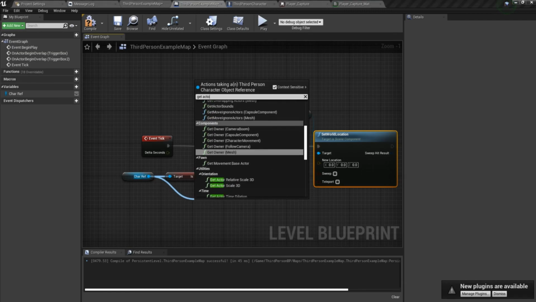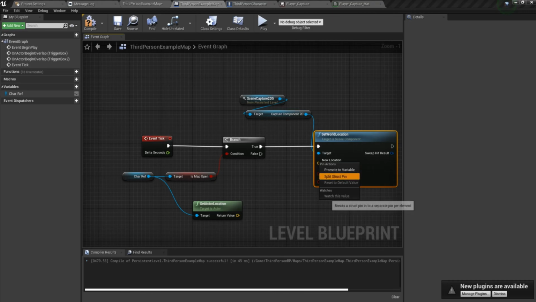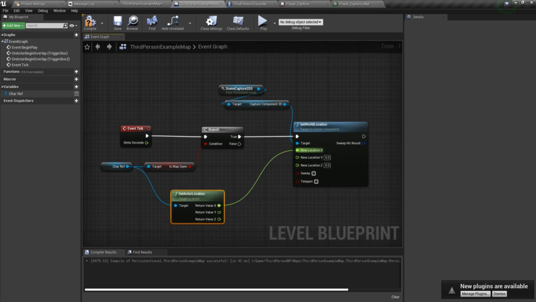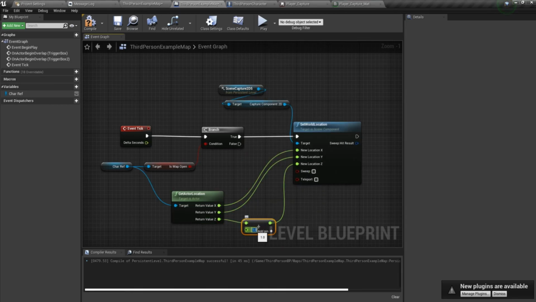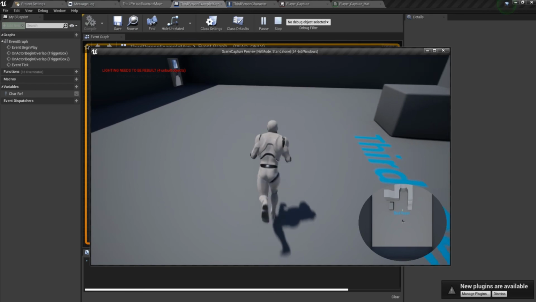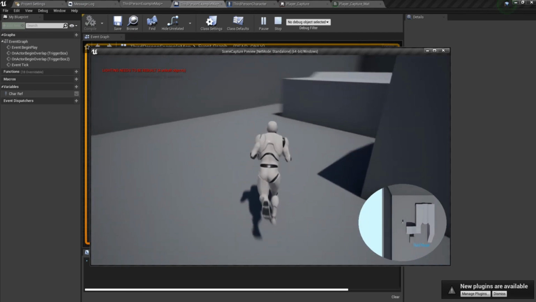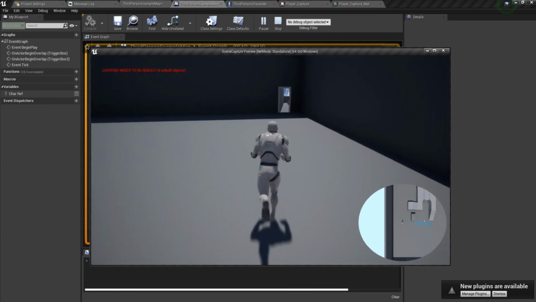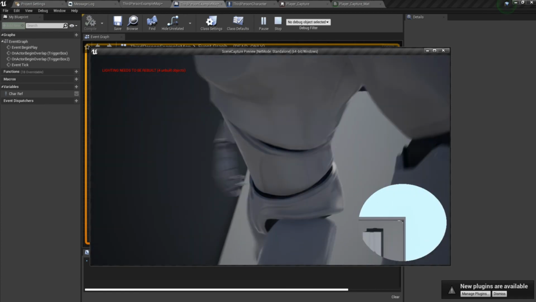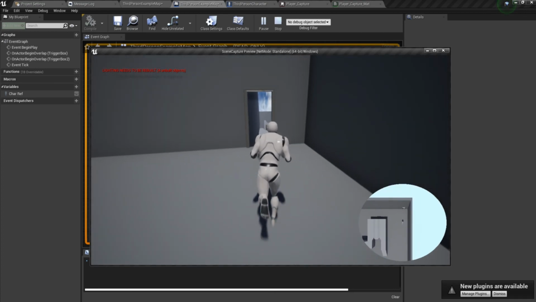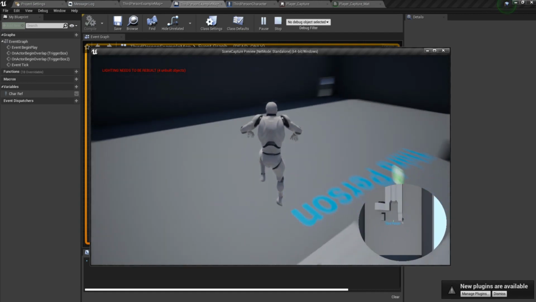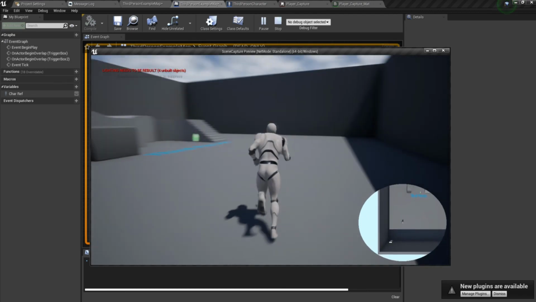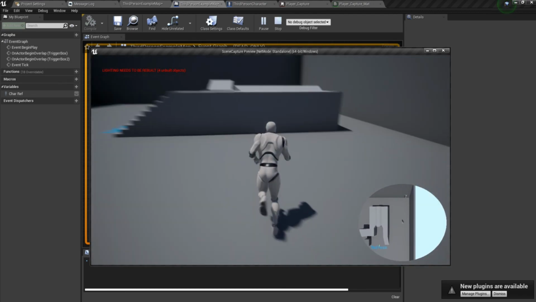With the character, the X and Y should be the same, the Z depends on how much you want it to be. I will keep it to 2000. So yeah, now it's following the player, and now it looks good. And yeah, if I go through the portal, it comes back on the player as well. So it's always 2000 at a distance, and the portal works as well.